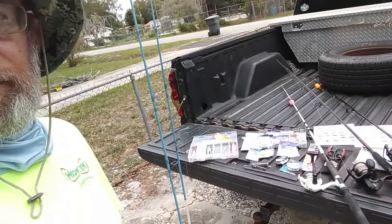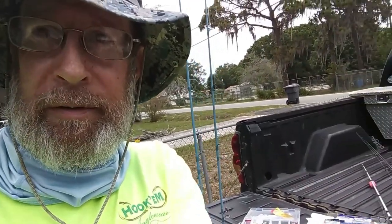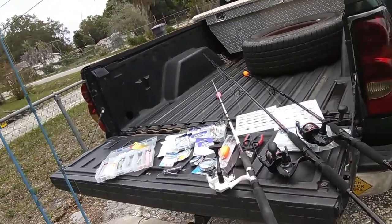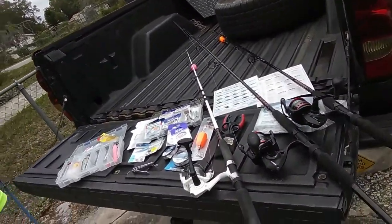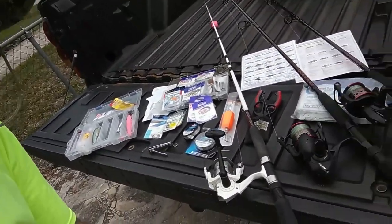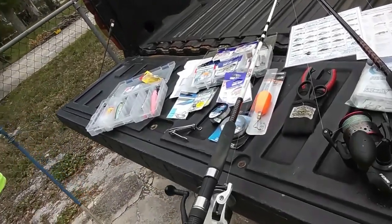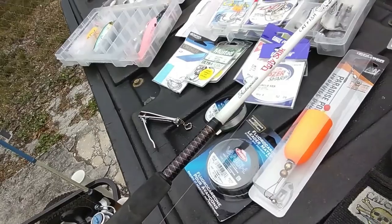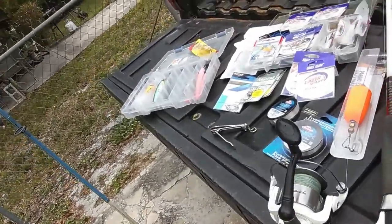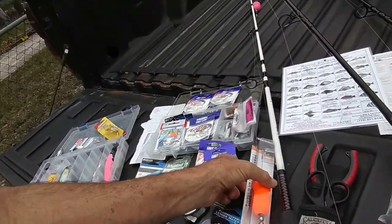Okay, I'm going to show you some of the stuff we use here. All the fish we caught in these videos that I'm showing you today, this video and these pictures, were all caught on these. We have one that's a rod and reel, the Shakespeare, and it's with an Ugly Stik. And we use these a lot.